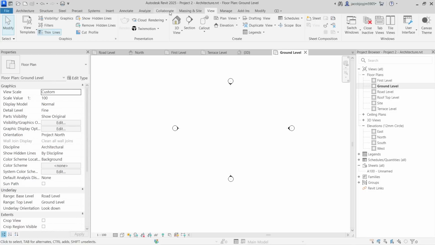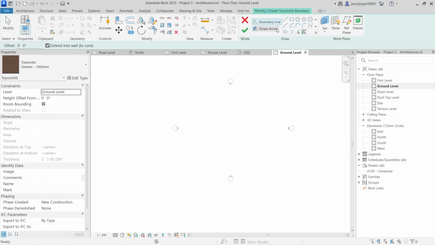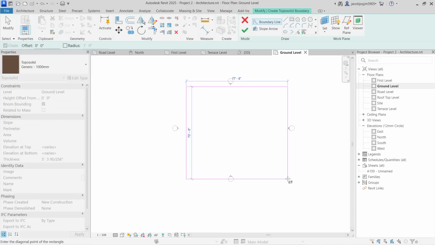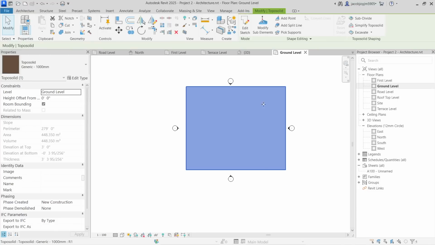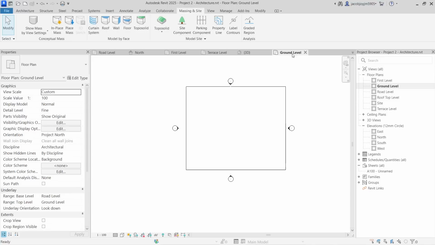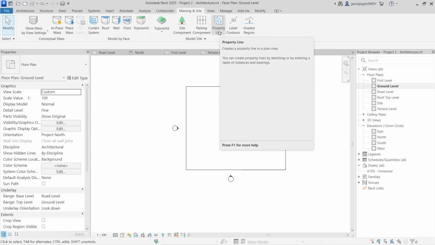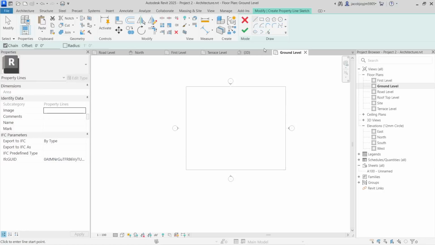Let's go to massing and site tab. So here I can use a topo solid, and I can draw a floor to show that there is a ground. Okay, so it's just the ground. And then I can go to ground level and I can draw the property line, create by sketch.